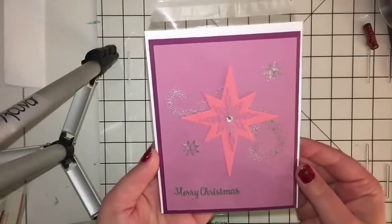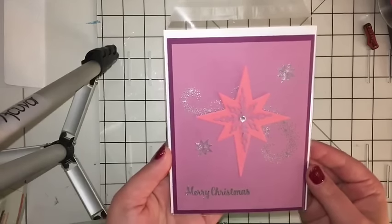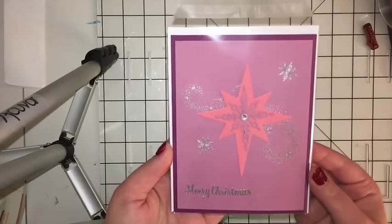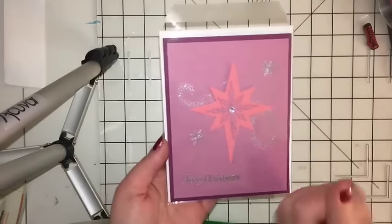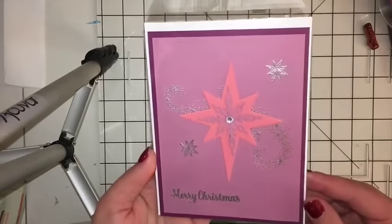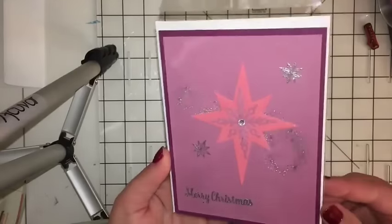A hostess gets all the benefits of a half price item if they get to a certain amount for the party order, and they get stamping rewards, which means free stuff from the catalog. It's awesome. So this was our second card, and we just love getting together, and they loved this embossing powder card. So I can't wait to show you.